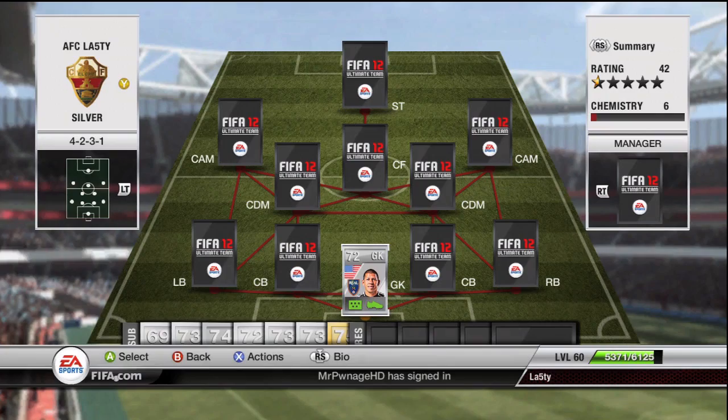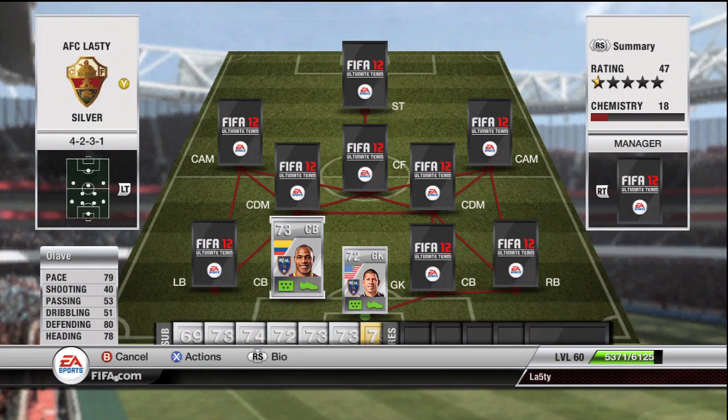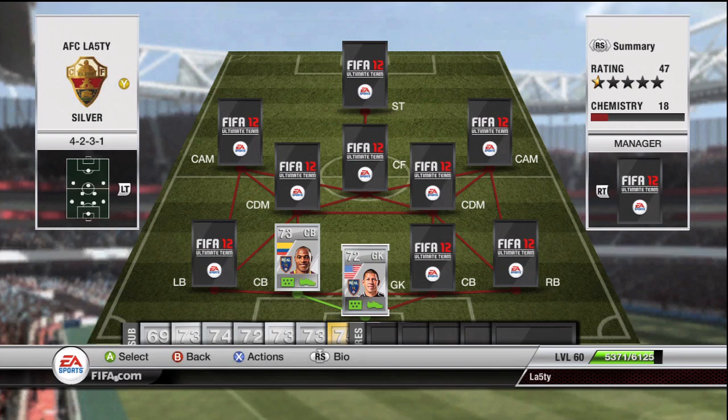I'll tell you what, I'll put the MLS centre-back in, and it's going to be Olave or Olav. I think he's a great centre-back. 79 pace is fantastic, especially on a silver card. 80 defending, 78 heading is unbelievable. He's 6'1", so he's a bit of a man-beast. And as you can see, 4.5k. Goalie cost me 2,600.